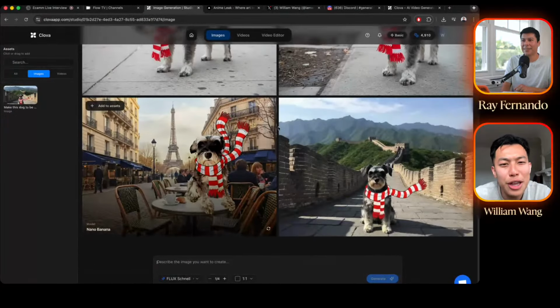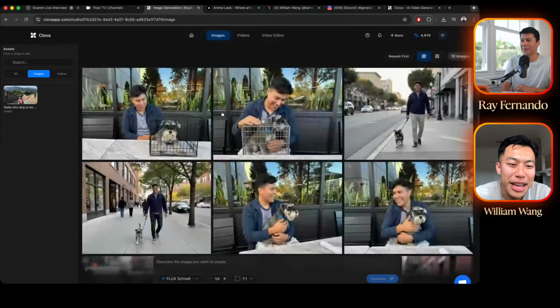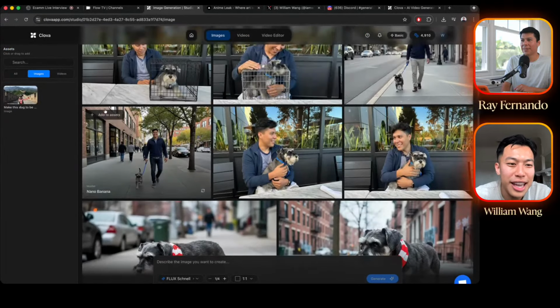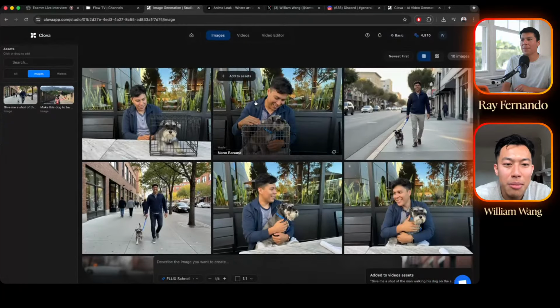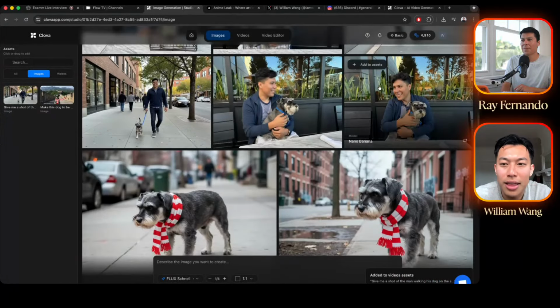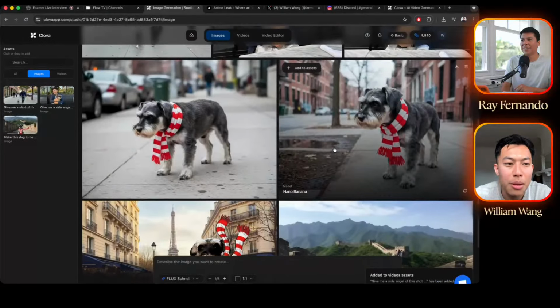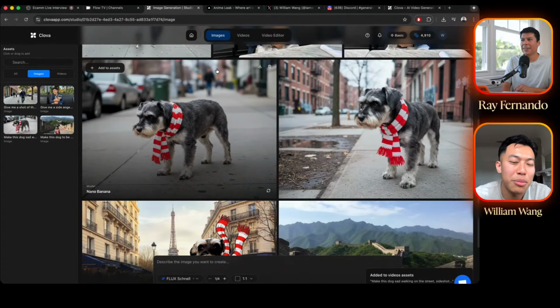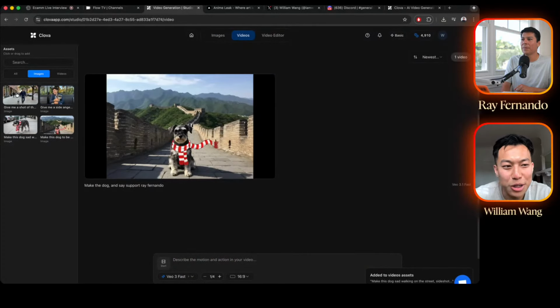I haven't really generated enough yet, but the idea is you pick the ones you like. So let's say I like this shot the most, and maybe this shot the most. It can be a stat shot. Obviously we're missing a good amount of shots, and it'll take some time to do. Then you can start throwing them in here, since you already have the images.